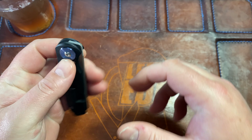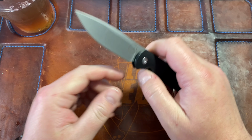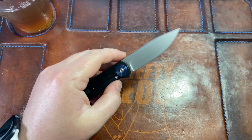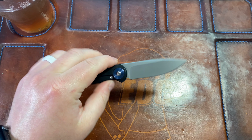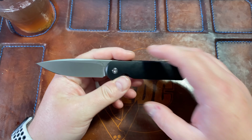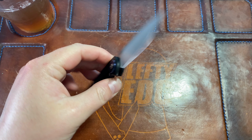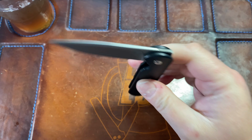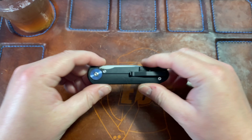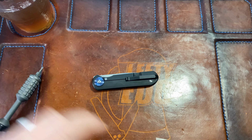So I got this Shamweri in last week from my buddy Justin over at Tier 1 Gear and EDC Reviews, and it's really good. You guys probably have seen my review. It was very positive. It's front flipper only, and it's a right-hand frame lock, but works fantastically left-handed, carries fantastically, has a great clip. The action is very snappy, and it is very smooth, but I was thinking maybe I could make it better. So I'm going to attempt that. And that's the dumb thing, because it's already really good.